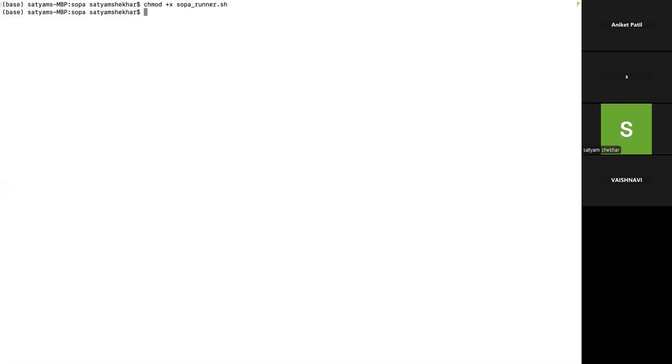After it is converted into an executable file, you can run the soparunner.sh file and give the path of the sample program, and it will run and give out the results.